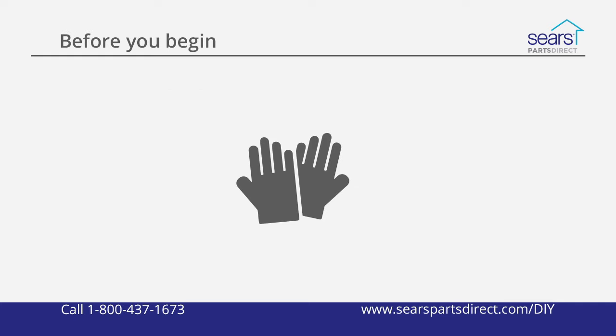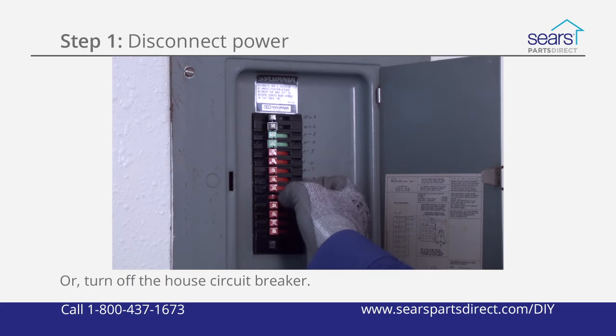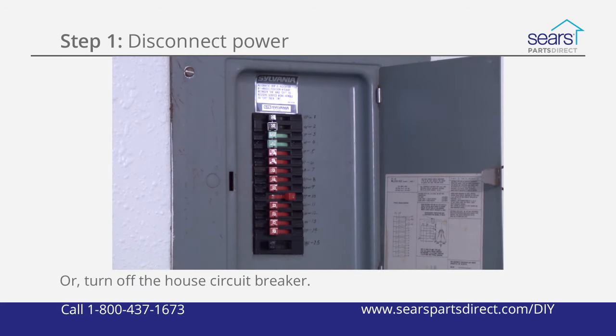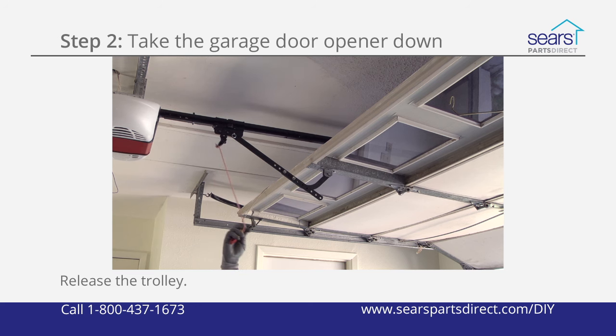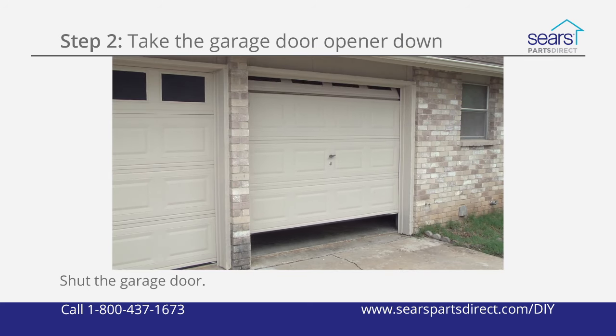Now, let's get started. Unplug the garage door opener, or turn off the house circuit breaker for the garage door opener. Pull the emergency release rope to release the trolley. Shut the garage door if it's not already closed.